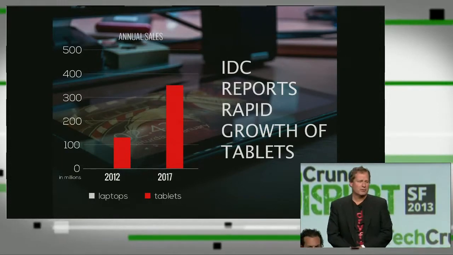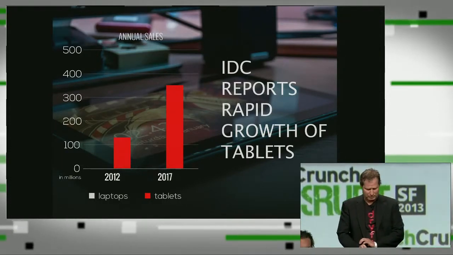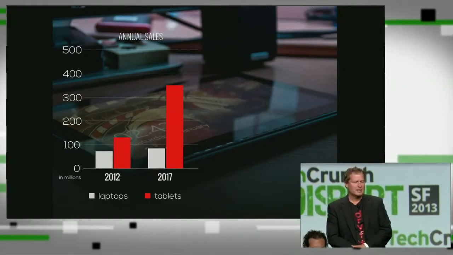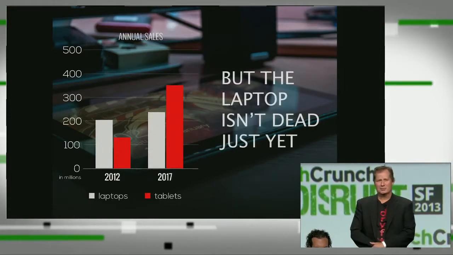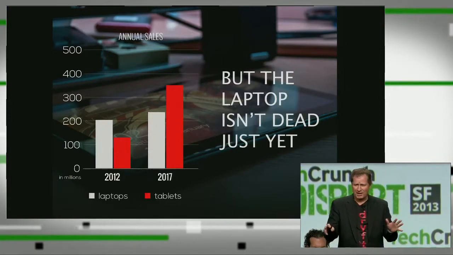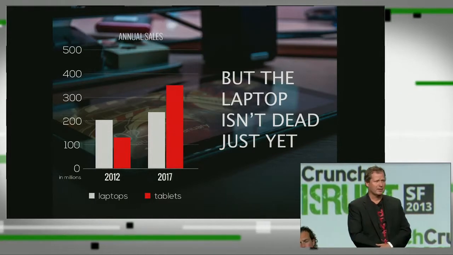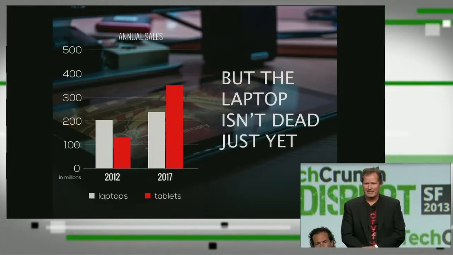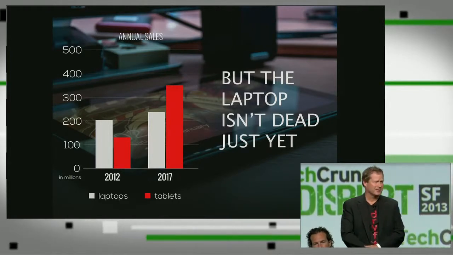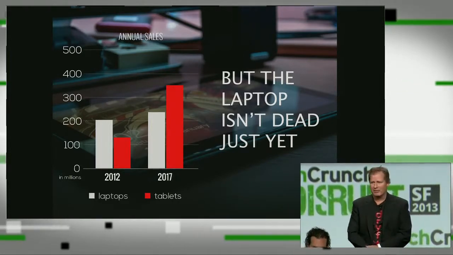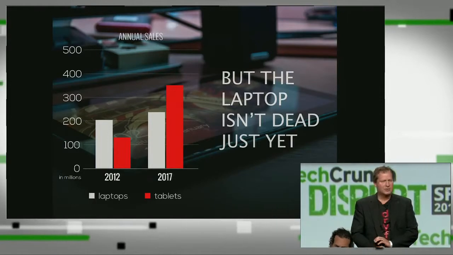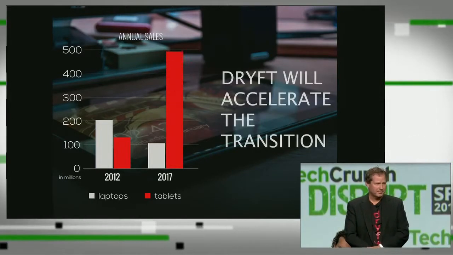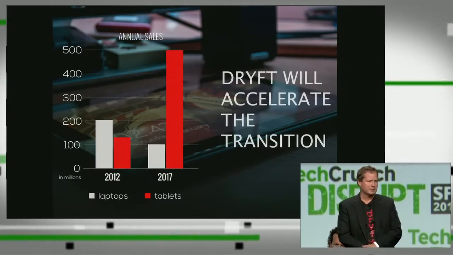We all know tablets are going through explosive growth, and that's doing pretty good. But surprisingly, they're not really disrupting the notebook market. I see in the audience people are still typing away on their notebooks and their Airs. And why is that so? That's so because typing still sucks on tablets. We know that. I don't have to educate you on that. So we believe with Dryft, we disrupt the market substantially.